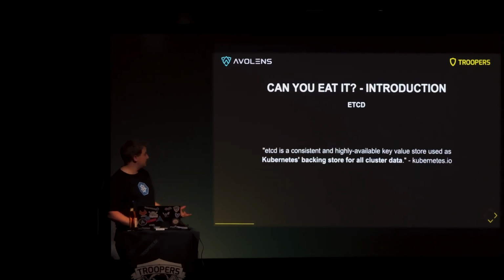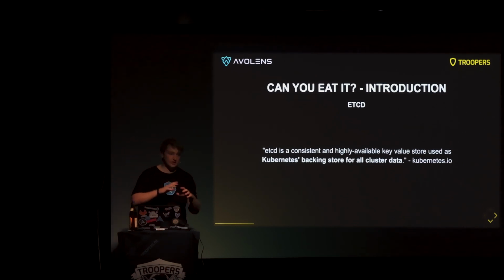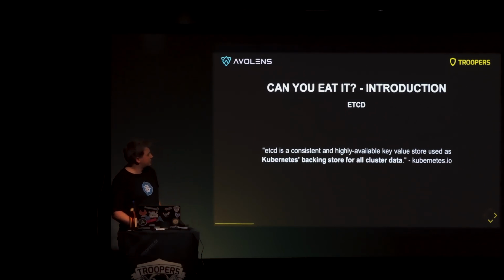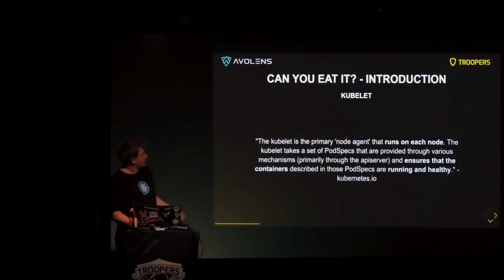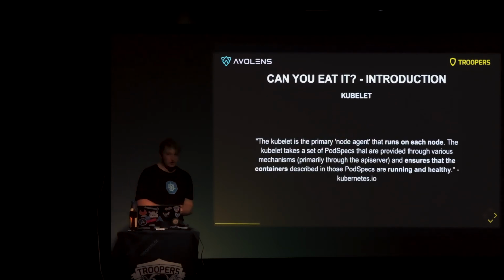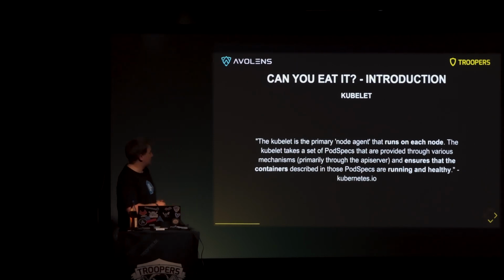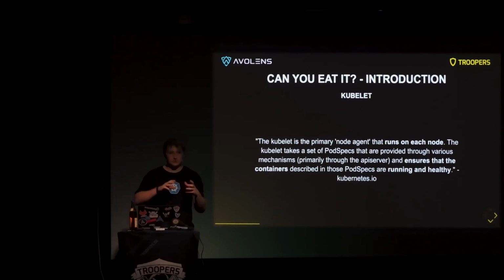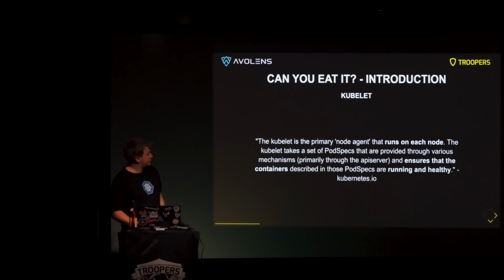The next one is etcd. Etcd is the database where your whole cluster configuration is stored. It's also something you should have a look at, and where your security strategy should apply. The next one is the kubelet. The kubelet is the primary node agent, runs on every node, and exposes an HTTPS port. With the kubelet you can control the pods that are running on the node where the kubelet is running, and that's also why you should definitely have a look at it and get that one into your security strategy.